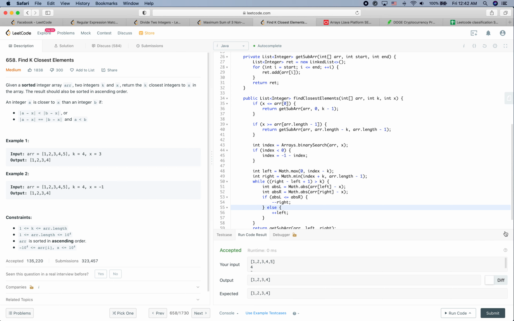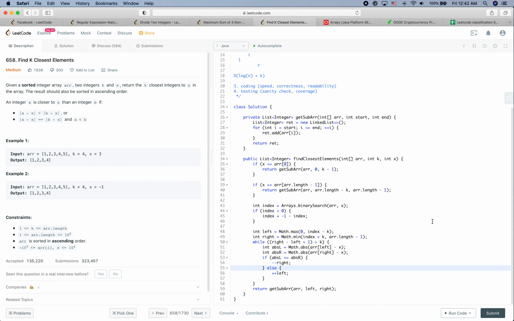Regarding the test case setup, definitely set up something that is going to touch this if branch, and set up another test case that is going to touch the other branch, and also a test case like example 1, where the input array contains the number x.